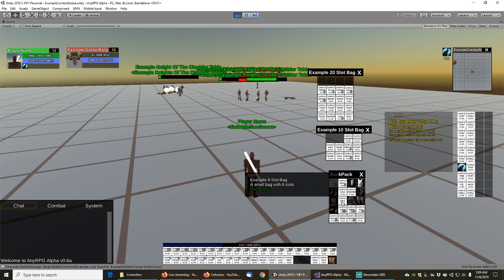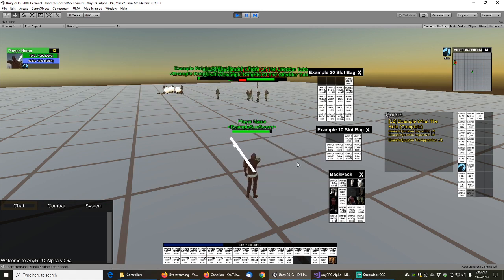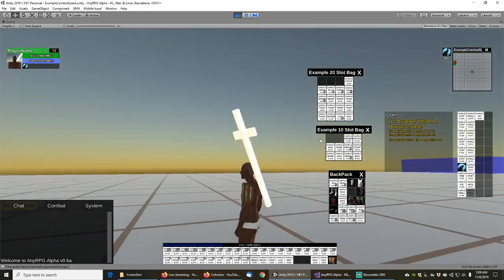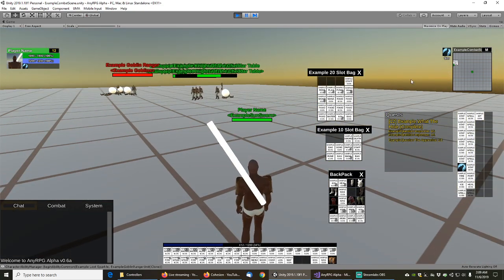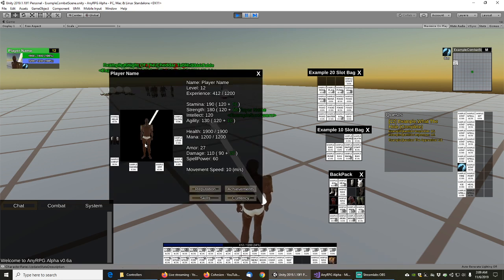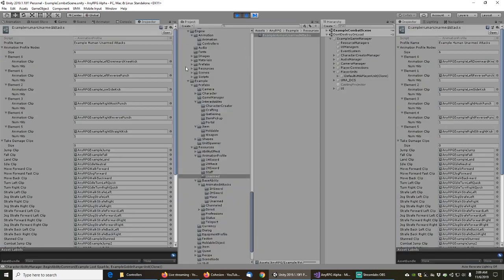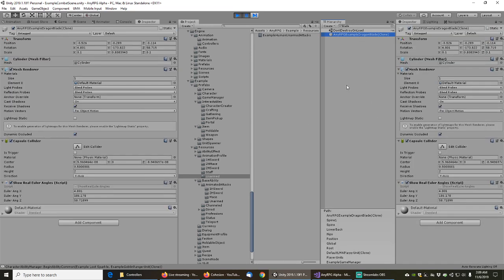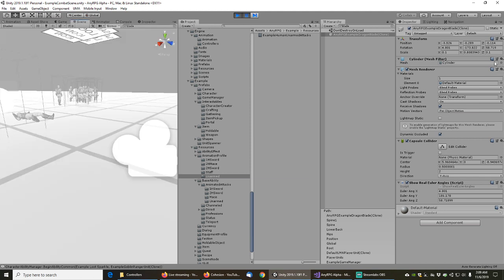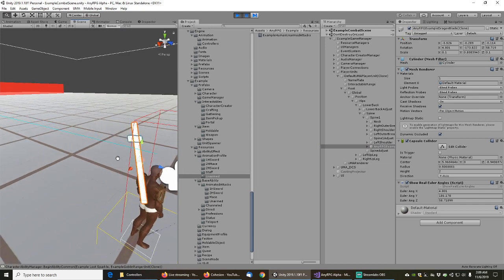So what I want is this is the dragon blade. Yeah, okay. It must be because it's the big long one. Example dragon blade. Okay, so we need to change the sheathed position of the dragon blade. So let's go look at the dragon blade right there and go into the scene. Hit F to focus it.